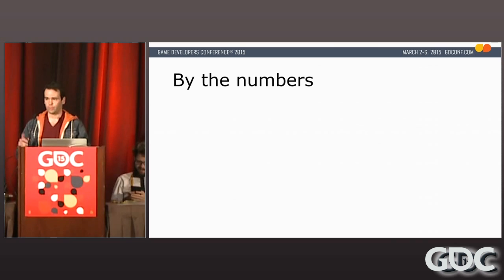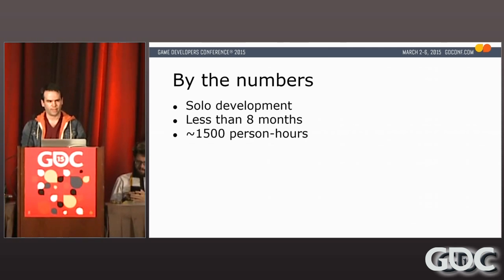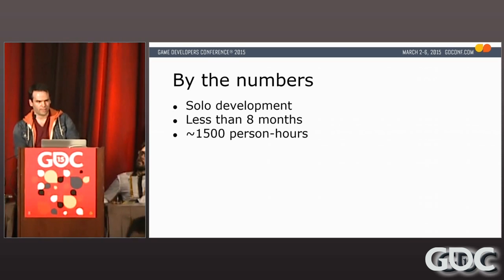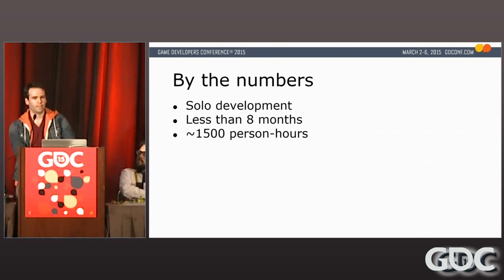Minor Key Games is a two-person company. It's myself and my twin brother, Kyle. We actually work on individual projects, though. I made Eldritch completely by myself in a span of slightly less than 8 months. I don't track hours. I think that's silly, especially for independent developers. But a back-of-the-envelope calculation puts that around 1,500 person hours of work to make this game.